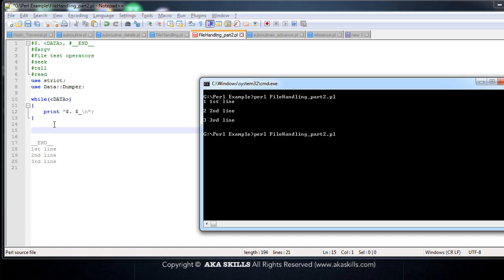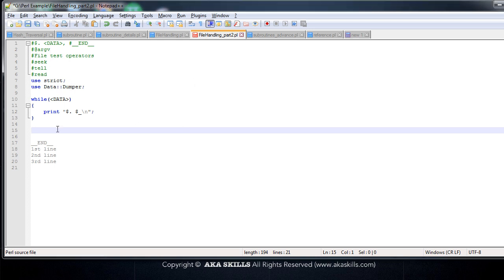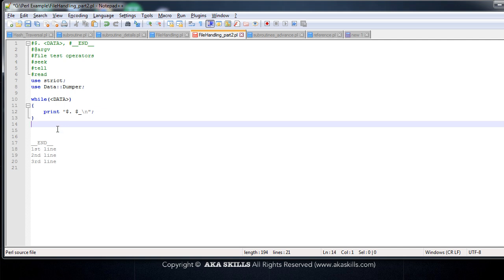While executing the script, if I need to provide some kind of input required by the script, for example a few numbers like 10, 20, 30, these are stored in the default array, that is @ARGV. @ARGV is a default array in Perl.